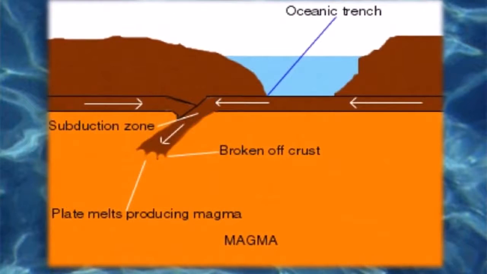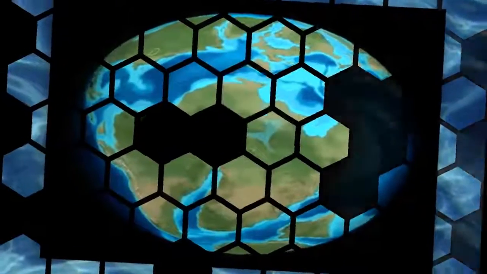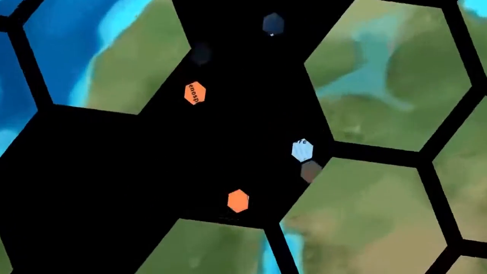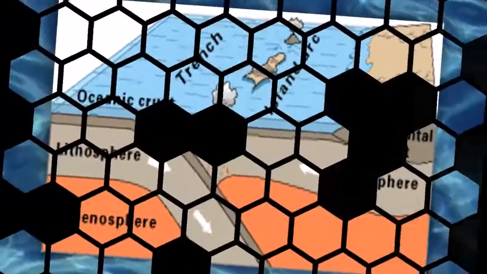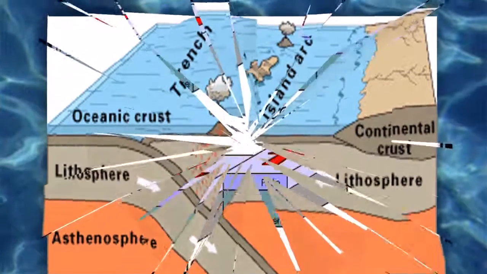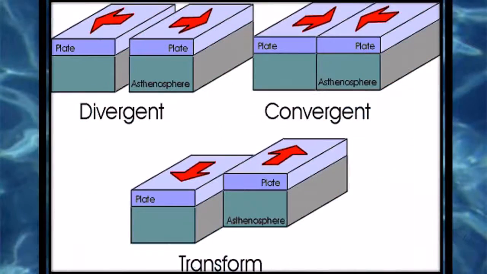There are many different types of plate boundaries. For example, sections of Earth's crust can come together and collide, a convergent plate boundary, spread apart, a divergent plate boundary, or slide past one another, a transform plate boundary. Each of these types of plate boundaries is associated with different geological features.